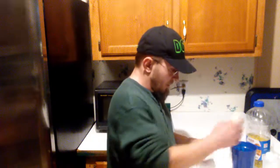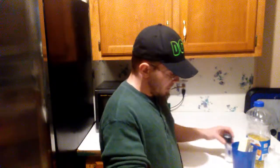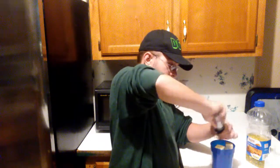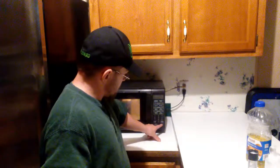Here we go. I'm making this for two dollars and it makes probably four jars. Put the butter in there, put in my sea salt because I like a lot of it. Stick it in the microwave on one minute — I've already got it set — hit start and let the butter melt.